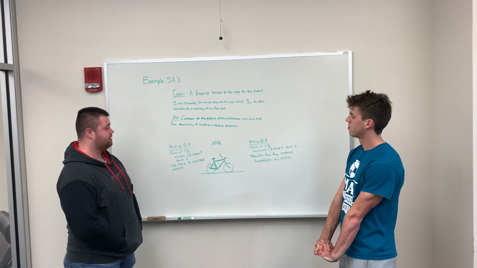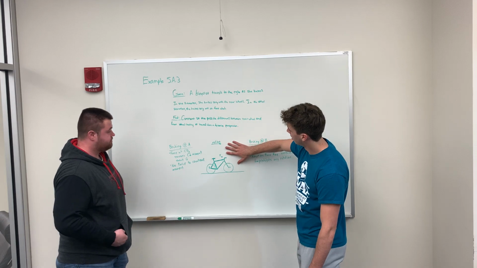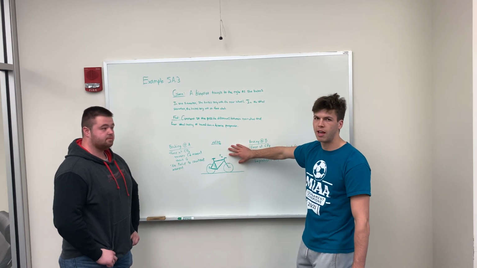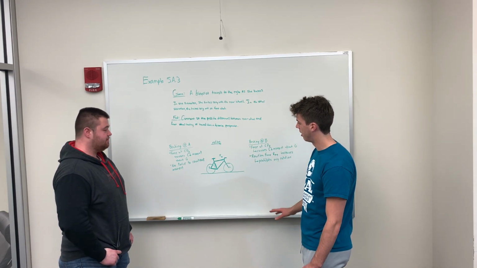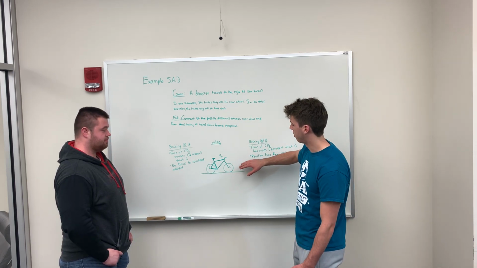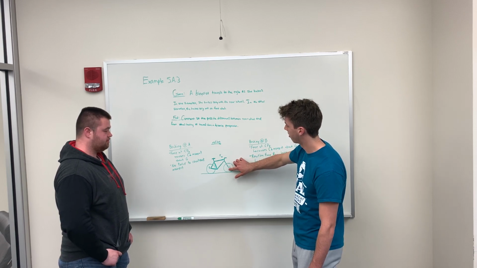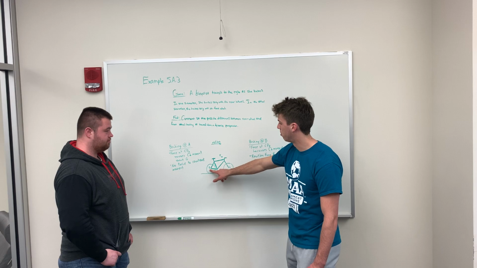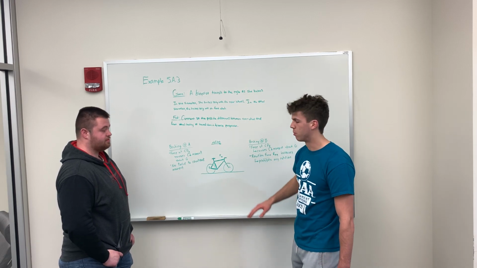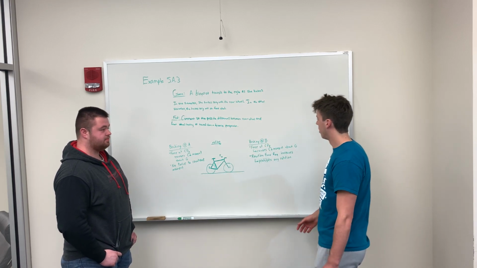a dynamic perspective. Right, so first off, we just want to say that we're thinking about this bike just as one rigid body and not breaking it down into three separate rigid bodies. So you could break it down into wheel A and think about the reaction forces at this pin, and the same thing with wheel B. But to simplify it, we're just thinking about it as one rigid body that's moving this way.